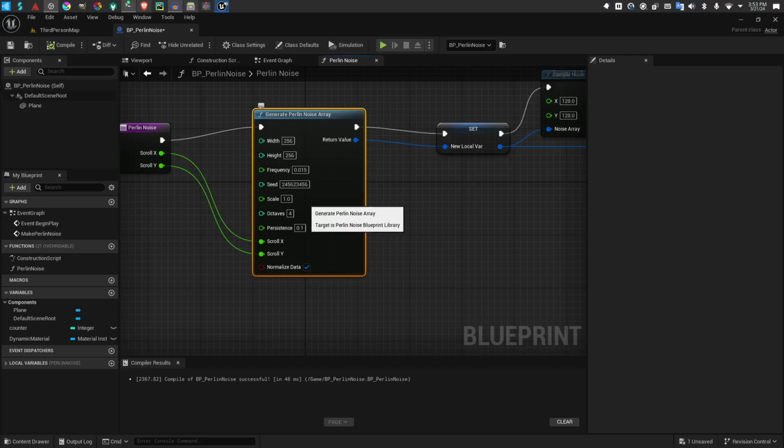The scale is the range of numbers. So the full scale is 1. This is the maximum you can set this to, and that means that the output of each value in the array will be somewhere between 0 and 1. If you change this, let's say to 0.5, then the values won't range as high as 0 to 1.